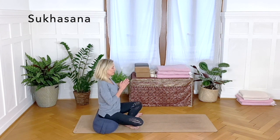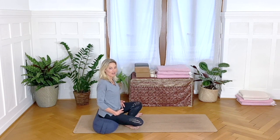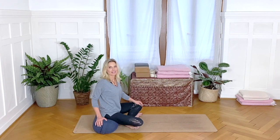Inhale. Moving anything that we were sitting on out of the way, and let's come and meet at the front of the mat for our Hanging Uttanasana Surya Namaskar warm-up, entering into our physicality and breath.